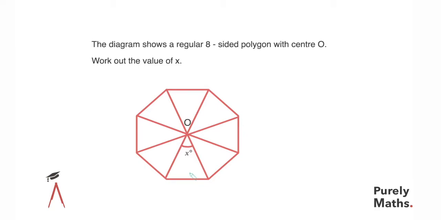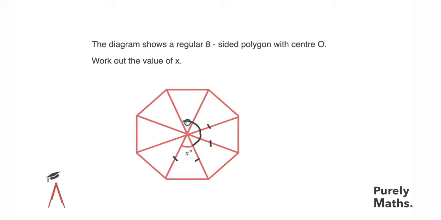How do I know this? Well, they're all drawn from the center to the edge. So these lines must be the same length, as are these lines, as are these lines, and so on and so forth. And they all have the same base. Because it's a regular polygon, these are the same length. So that means that these 8 triangles are all the same size, which means that this angle at the top is the same size as the angle at the top of my other triangles as well.